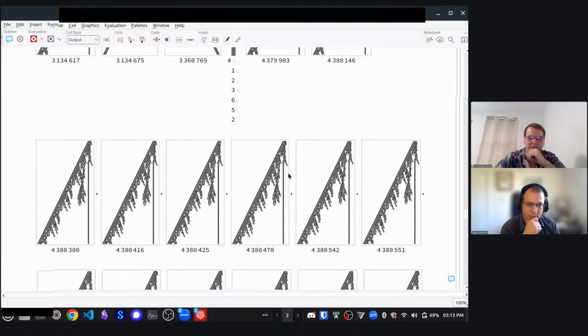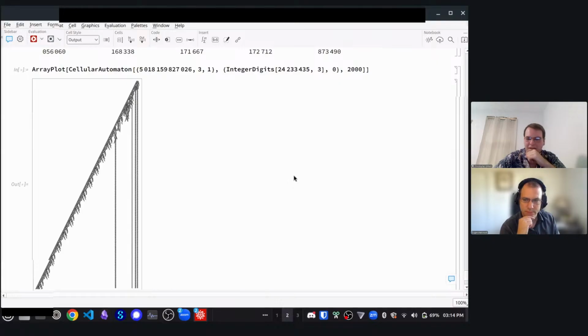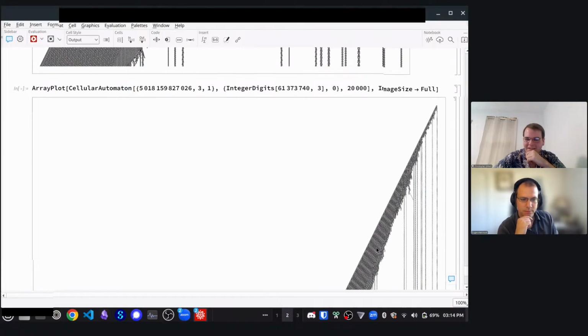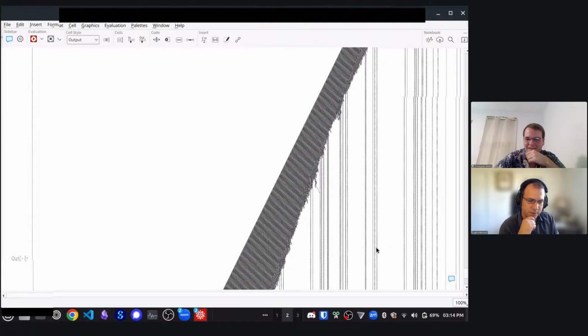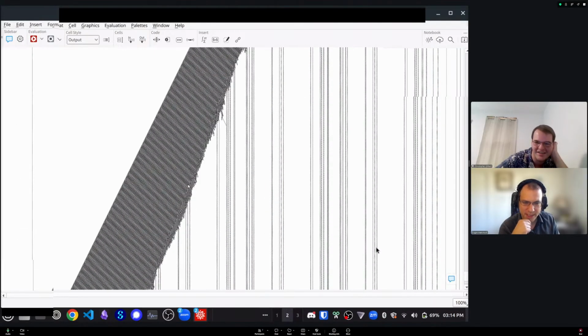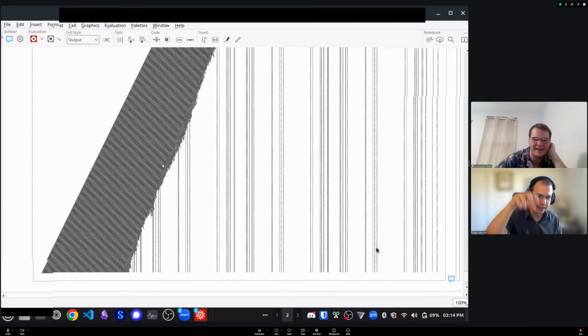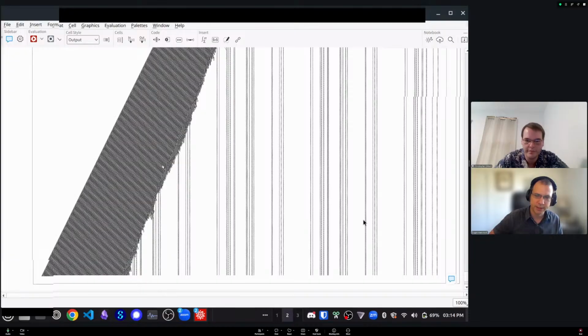You have this, which I think there's a huge plot of at the bottom. Oh goodness. This is a grower, and it has some sort of chaotic edge to it, and then it's leaving off some oscillators.